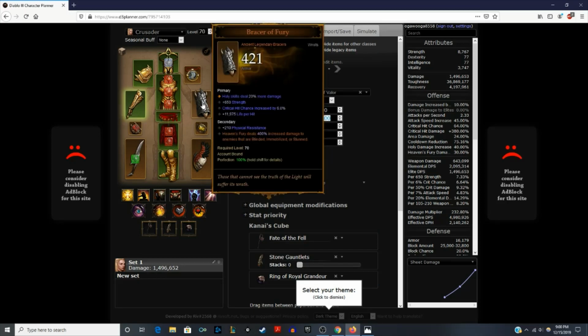Now for the bracer, you want the bracer: Fury, Holy damage, strength, crit hit chance, life per hit. That can be switched out for vitality as well. And then for secondary stats for most of your gear, you're going to be looking for some type of secondary resistance. And in some instances, maybe some CC reduction percentage chance is not too bad as well. You want as high of a roll of Heaven's Fury damage as possible. So it deals 400% increased damage to enemies that are blinded, immobilized, or stunned when you're using your skills.